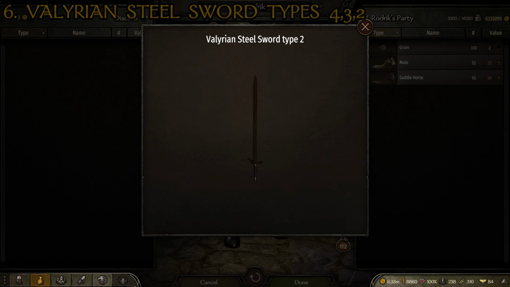I think I actually really like the way this one looks. So like I said, at this spot, at number 6, it's the Valyrian Steel Sword type 2, 3, and 4, because they all have the exact same stats. So yeah, that's number 6. Let's move on to number 5.